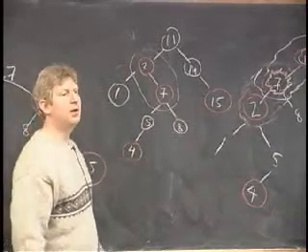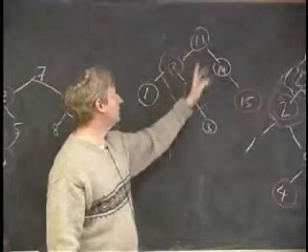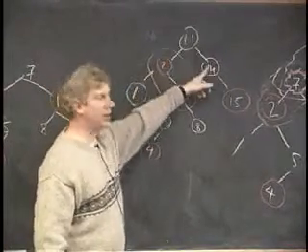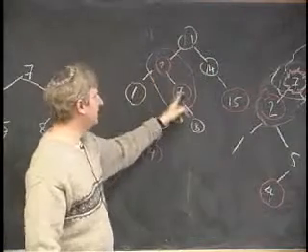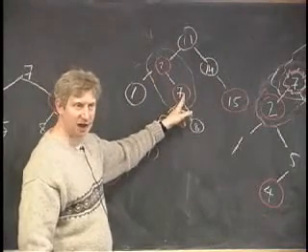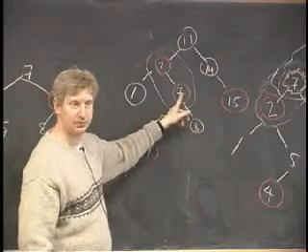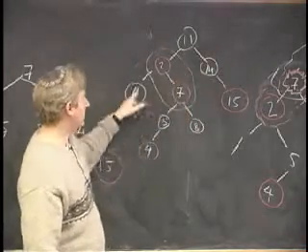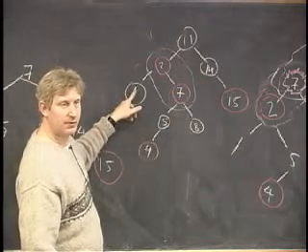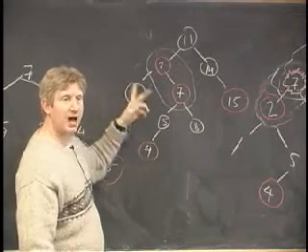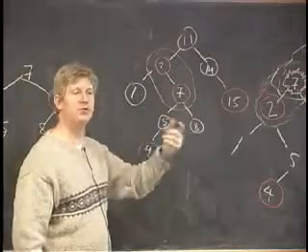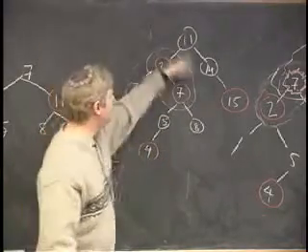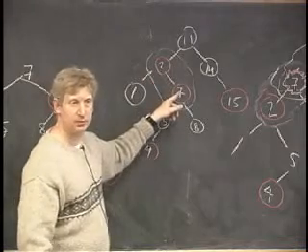Oh. If the uncle is on the right, here's the grandparent. If the uncle is on the right side of the grandparent, and this is on the same side, also the right side, that's the wrong orientation. You want the uncle and the nephew to be on opposite sides. If one's on the right, the other should be on the left. If one's on the left, the other should be on the right. If they go in the same orientation, it's going to be wrong.